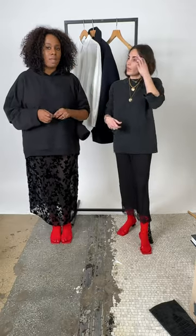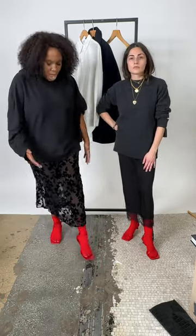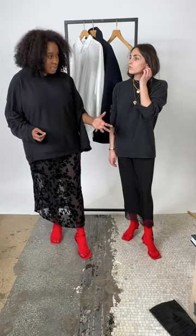Well, I think we're wearing what someone could deem two of the most dressy things on the line. I don't think you could say that, but how to dress these down and wear them day to day. You're wearing this with a sweater, you're wearing it with a tight. If you had on a black boot, for someone that's like, I'm not into the red sock, that's another way you can wear it. Or you could wear the red bronzer with it here if you don't have the sock. And that would be great to go to the office.